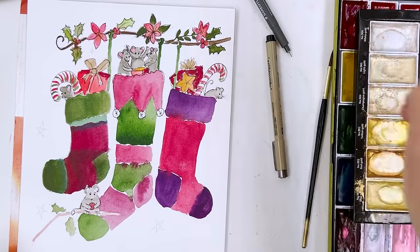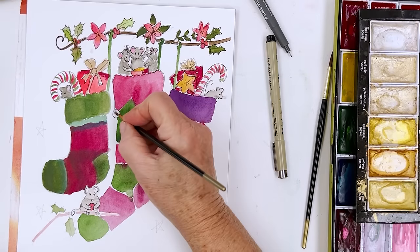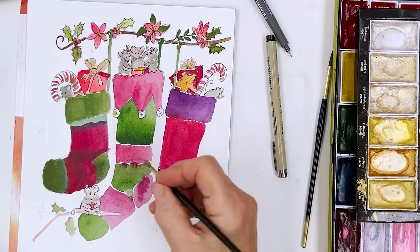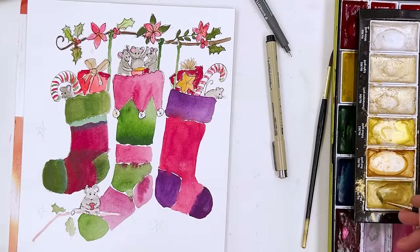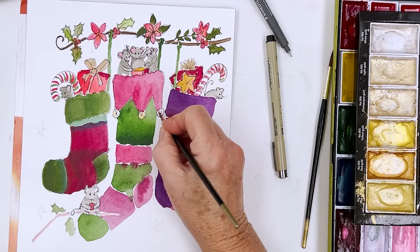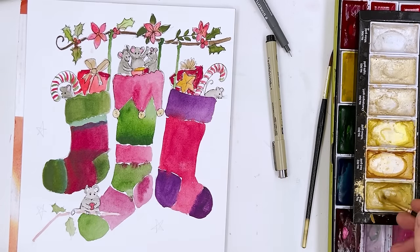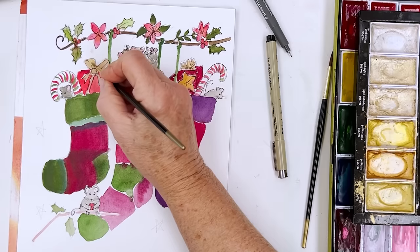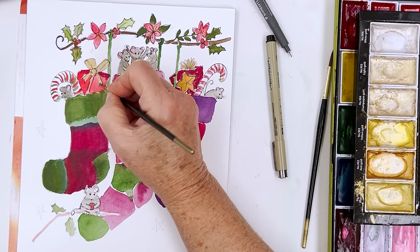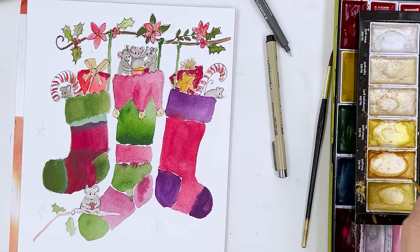So, let's look at the gold. I've got starry colours here. They're nice and gold. Don't want all that water though. Arthur, you are in trouble today. You will be soon. There we go. Some nice gold bells. Might need to come back and reinforce the gold here too, because the one in the Starry Colours set is better than the one in the Kuretake main set.